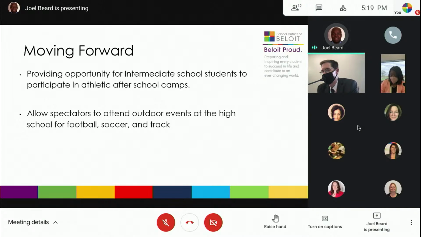I have a much better camera than I've been using for soccer in the last couple of weeks going in tomorrow out at Jacobson Field. I've also looked into having 2 cameras put into our field house and our swimming pool so that we can continue to offer the live stream when parents and family cannot make the game physically, even next year and moving forward. So I would like to continue to live stream our events because it gives everyone an opportunity to participate and watch and see their students be involved.